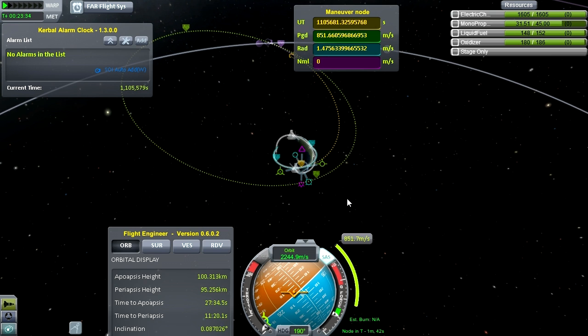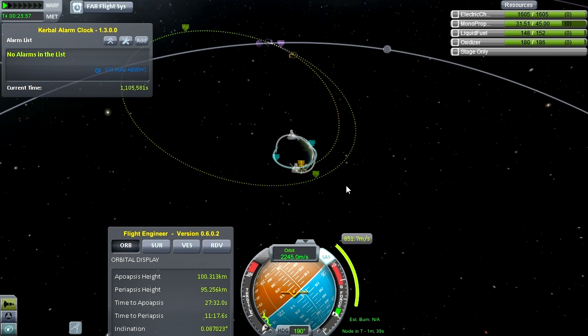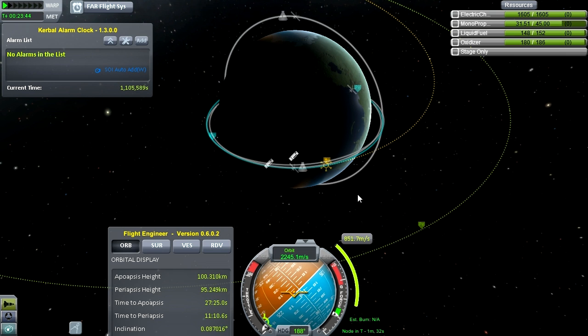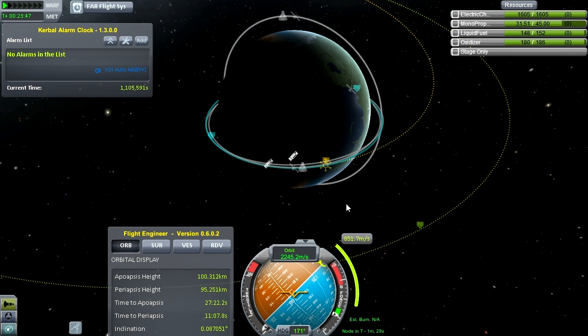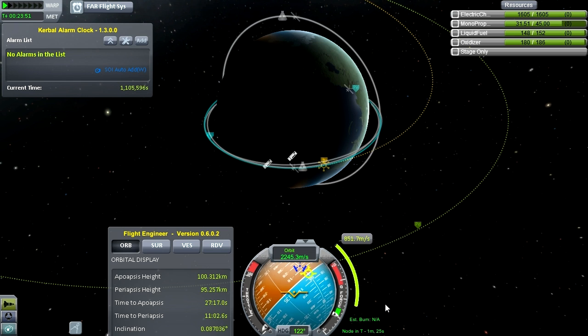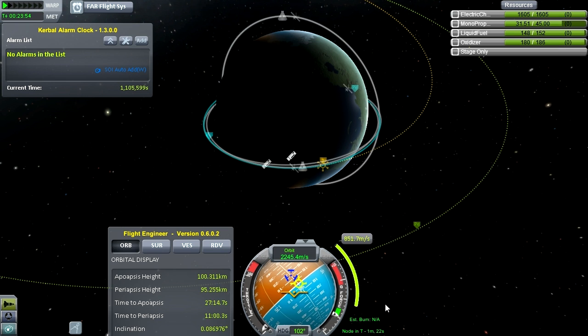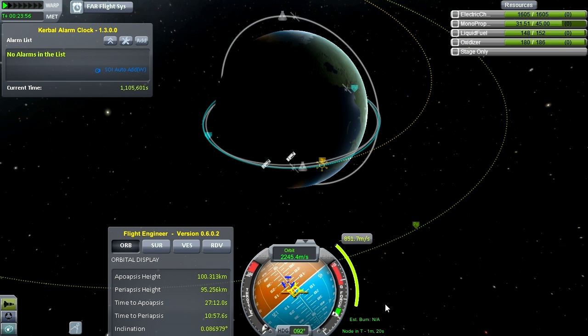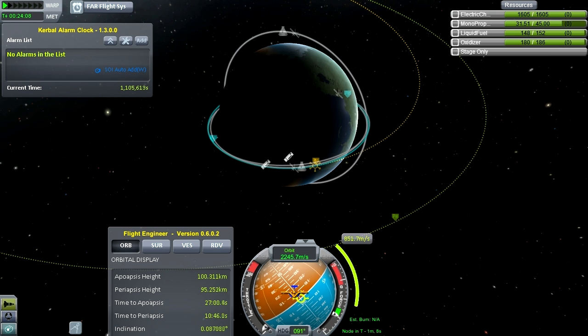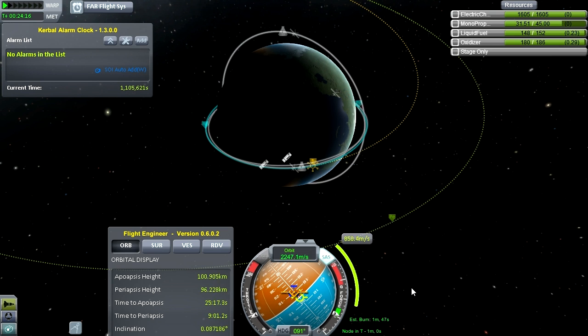And yeah, about like that. And we will fine-tune it as we go, you know? Okay, so let's point this thing. I've got 30 seconds to point it in the right direction, because the node is at T-minus 1 minute 25, and I'm going to start burning at 1 minute prior. And we'll see how it goes from there, how I need to adjust the burn. And let's start burning.